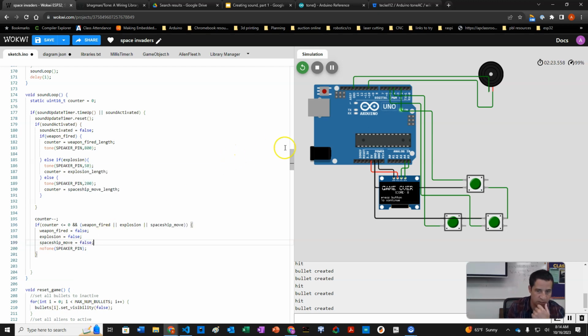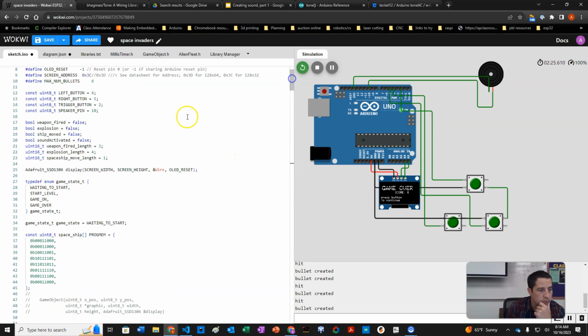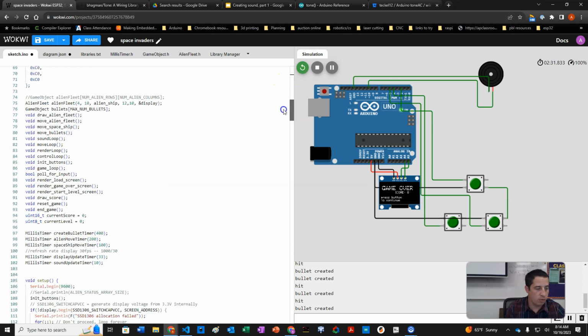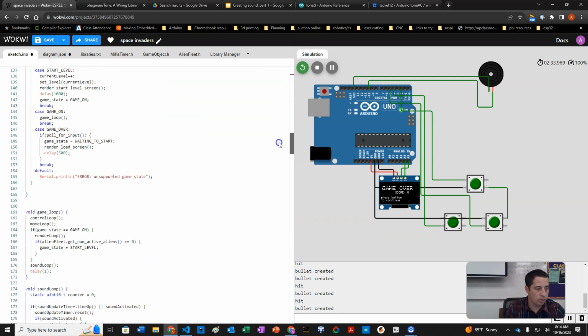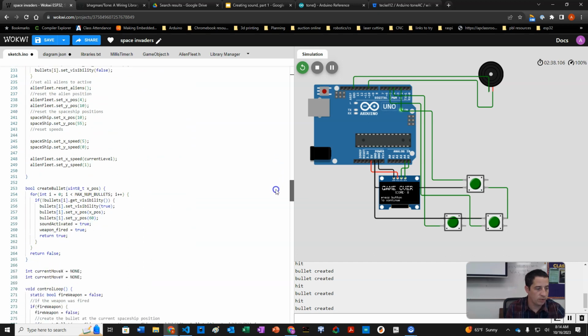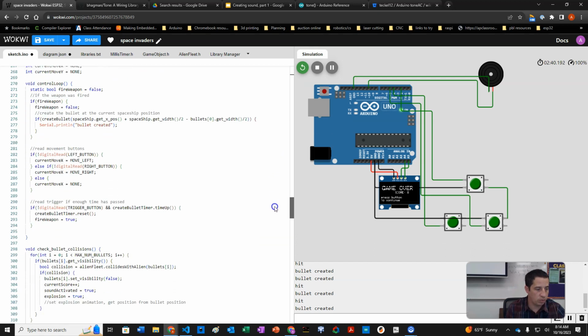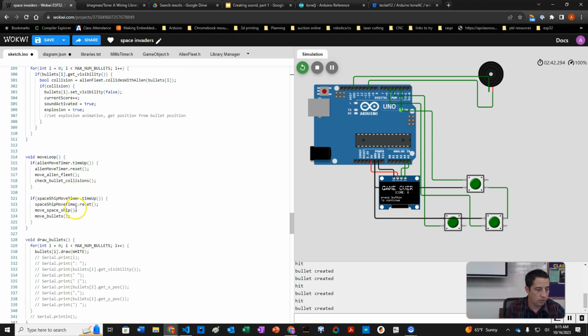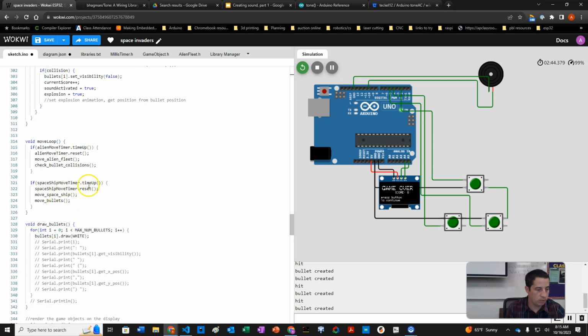Okay, we'll make sure we use that same variable up here. So spaceship move, and then now in our move loop, we will add that sound effect as well. So reset game, set level, create bullet, control loop, move loop. All right, spaceship move timer.